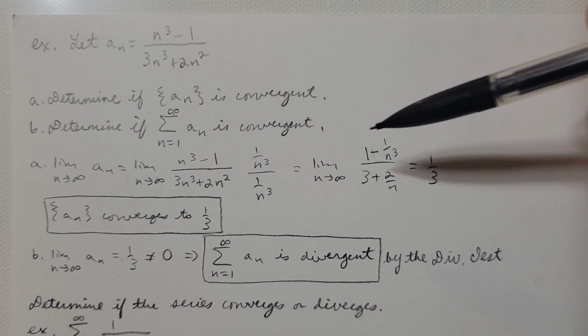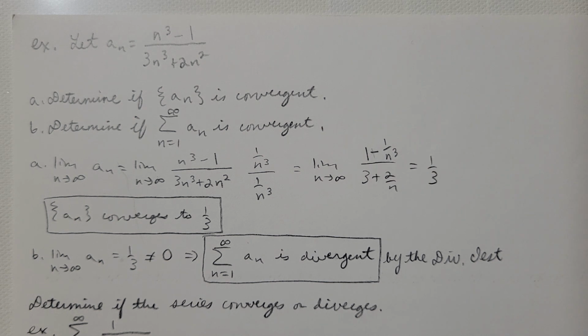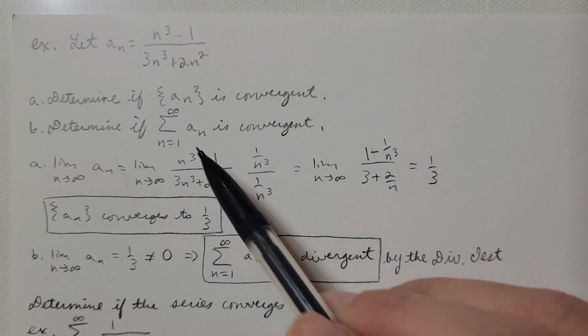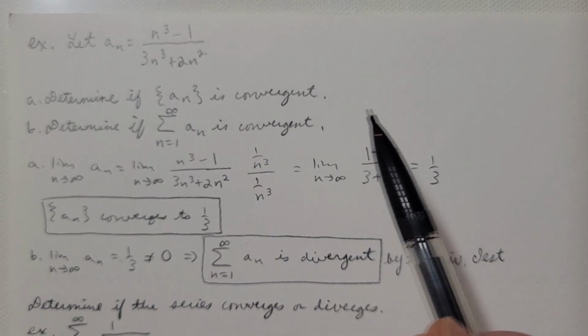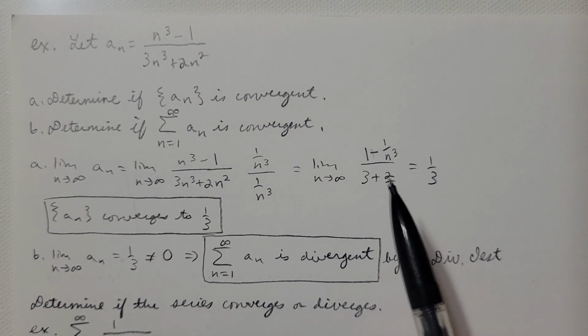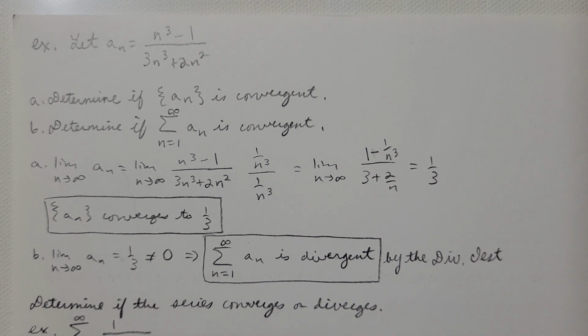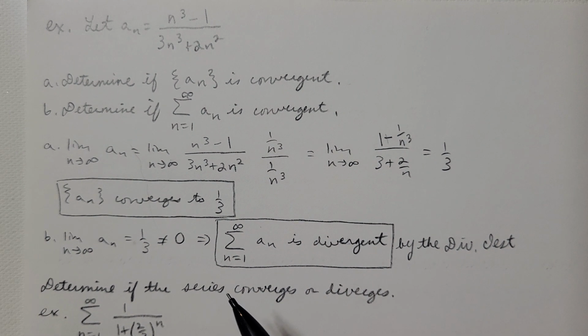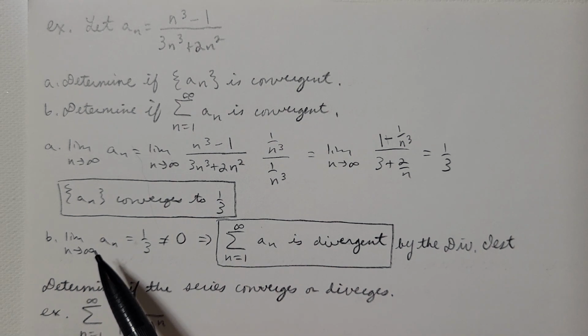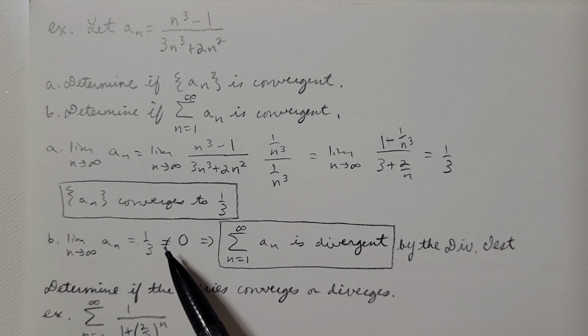That's what I'm saying. Okay, now part B, determine if the series, which is given by the sum as n equals 1 to infinity of a sub n, is convergent. Okay, so the series, that's different. Now, if I list out all the terms, I'm getting closer and closer to 1/3. Now, what if I add up all infinitely many of the terms? What's the grand total there? Okay, that's what we're saying in part B. So in part B, we're going to use the divergence test. The limit as n approaches infinity of a sub n, that's 1/3, which is not 0.